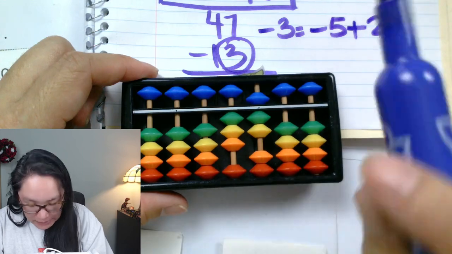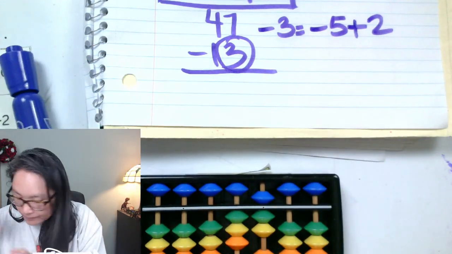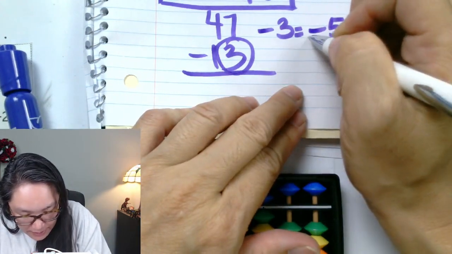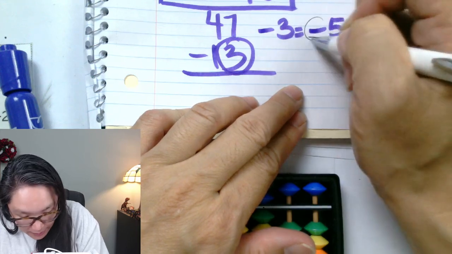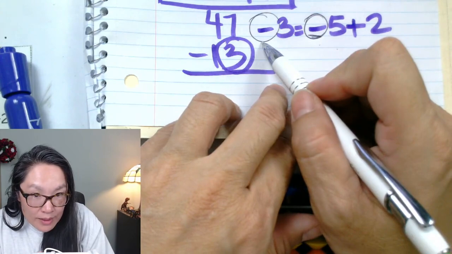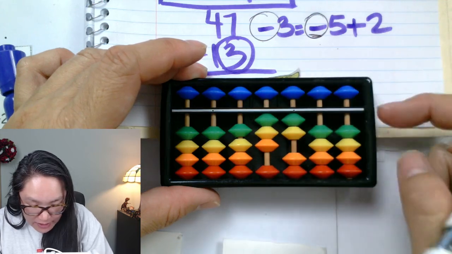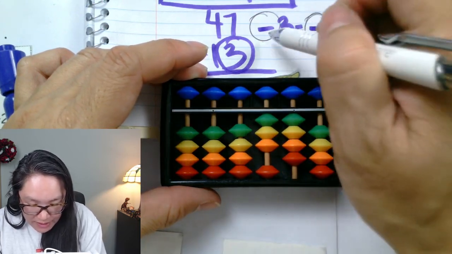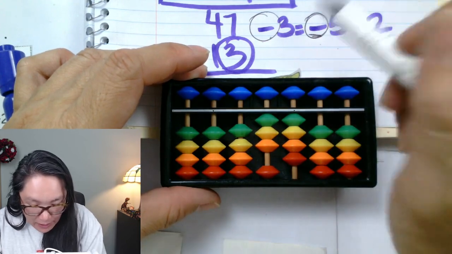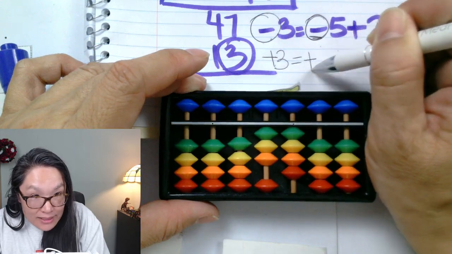How do I know I want to take away the 5? Because this is the takeaway. Because my 5 is bigger, I'm going to be a minus. That's how I remember it. So when I look at it, I go minus the 5 and then plus the 2, because I want to take away the 3. So if I want to add the 3, I'm going to plus the 5.